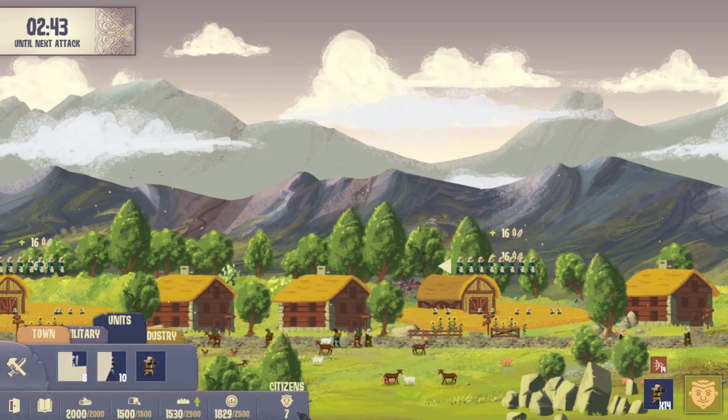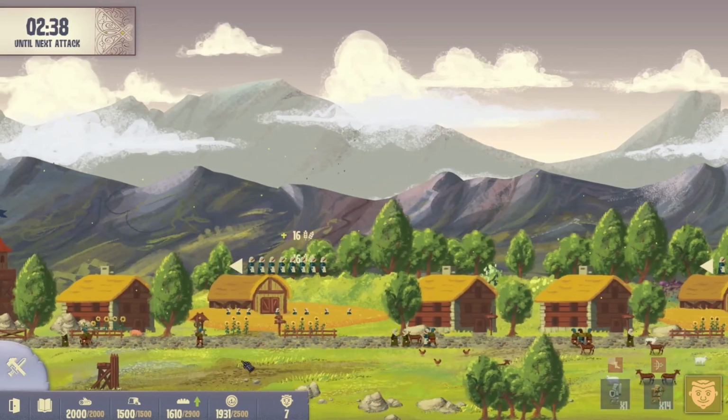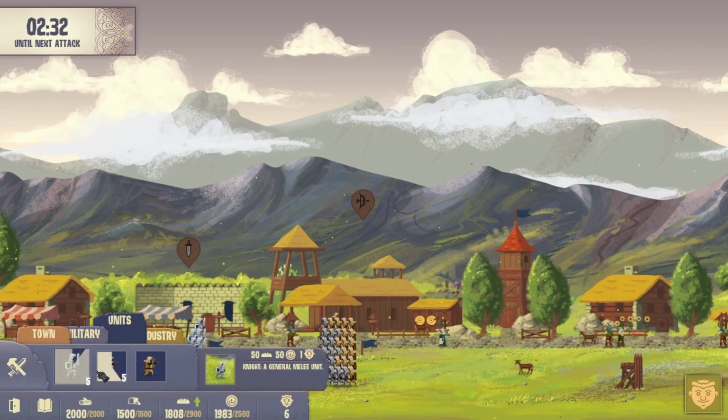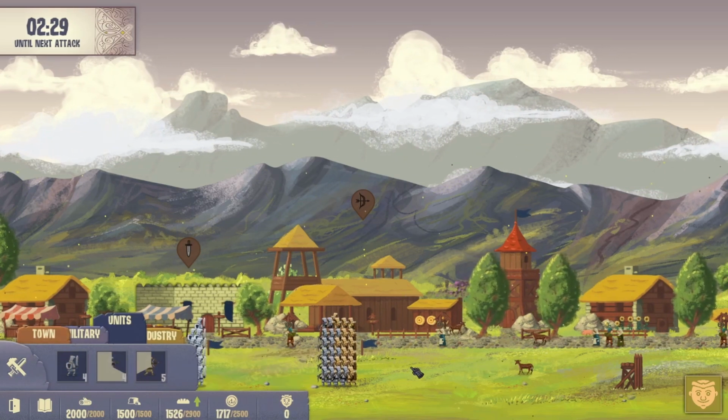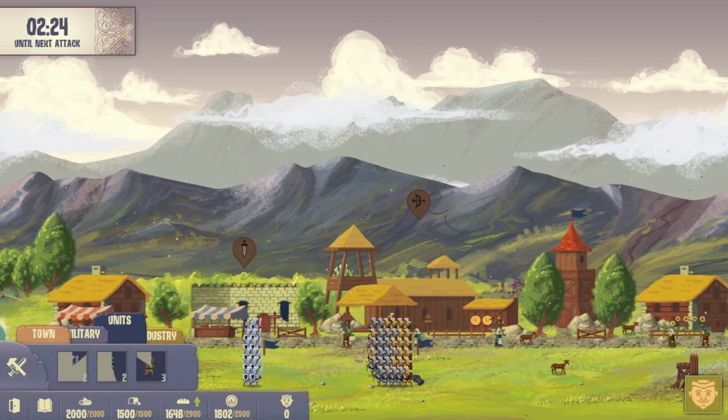We'll give it a second to see where it plays out. It's a little bit unfortunate that we lost most of our units there, but I guess that is the way of war. So let's go ahead and add a couple more archers in there, and then we'll give this a quick second to get filled, and we'll go ahead and move forward.